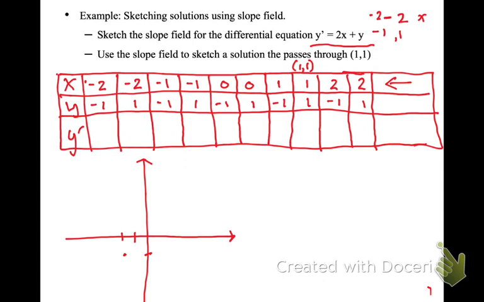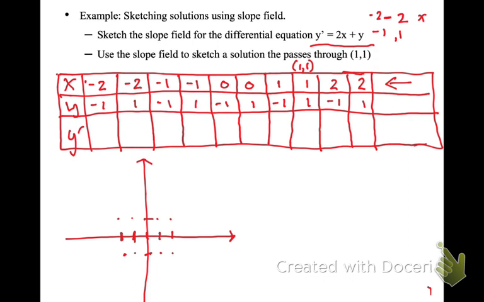So you just use the table, you started at -2, -1, just went all the way up to 1, 1. Why the 2s? Those are just... This is the x-axis. -2, -1, 0, 1, 2. And we're going to go down to -1 and up to 1. This is going to be our slope field.